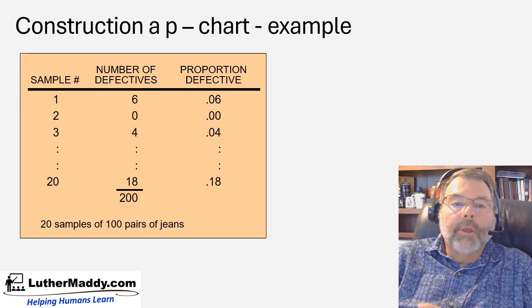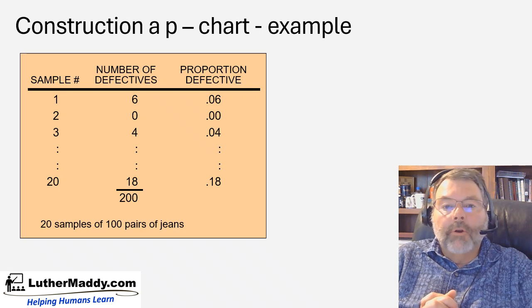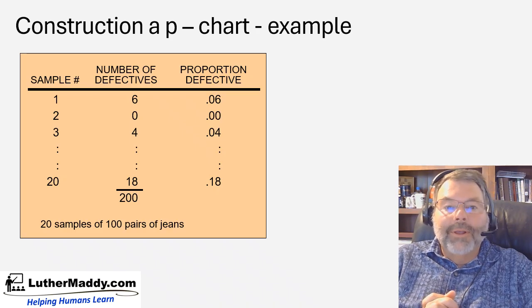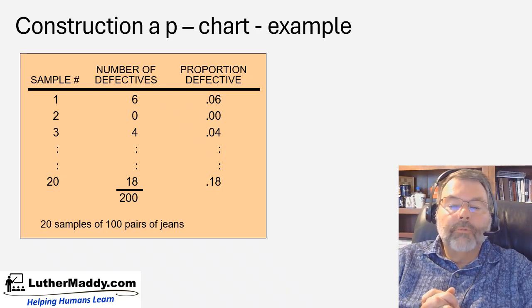All right, we're going to go ahead and construct a P-chart now. Remember, a P-chart is a proportion, it's defective or it's not. So we're using an example where we have 20 days that we've looked at 100 pairs of jeans. Don't have all the data here, but for instance on day 1 we found 6 pairs that were defective, and so 6 out of 100 gives us a proportion of 0.06, and so on and so forth here. Okay, so from there we're going to be able to create the upper and lower control limits, which we'll do in the next slide.